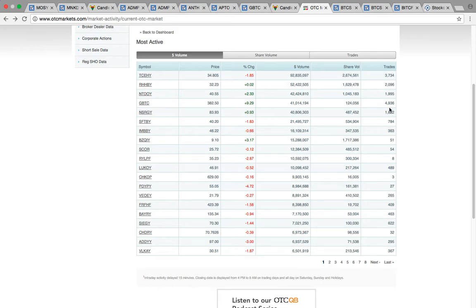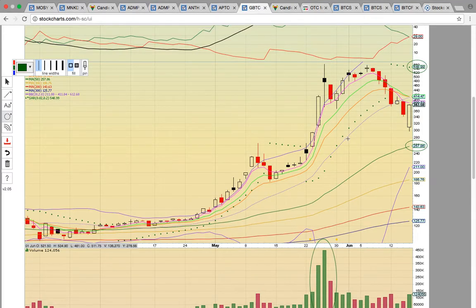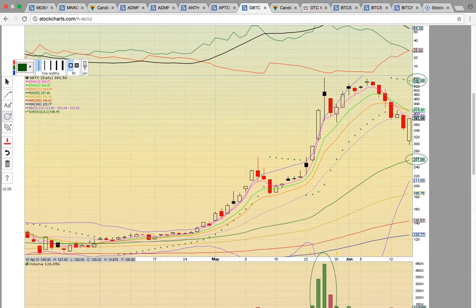Look how it had the largest number of trades of the day — 4,936 trades off of only 124,000 shares. People are only trading a very small amount, 30 to 40 shares at a time. This stock is very much in play. Below is Nestle and SoftBank — Bitcoin Investment Trust had more money flow than Nestle, and it had twice as much money flow as SoftBank, which is a huge company. So keep your eye on this play, keep an eye on Bitcoin. As Bitcoin goes, GBTC follows, and this is a direct reflection of the bullish move of Bitcoin.